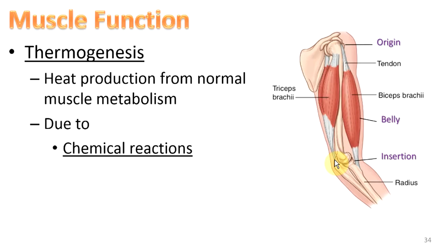Now, we use a lot of that energy to create ATP so that we can contract the muscle, but a lot of that energy gets released in the form of heat because we can't capture all of it. And that's only part of it. The other part of it is when we use the ATP, remember we break that ATP down into ADP and a phosphate group. And when we do that, it also releases heat. Okay, so we're increasing heat when we increase muscle contraction. That's why when you exercise, you get very, very hot.